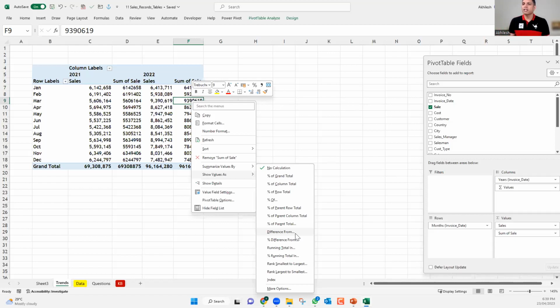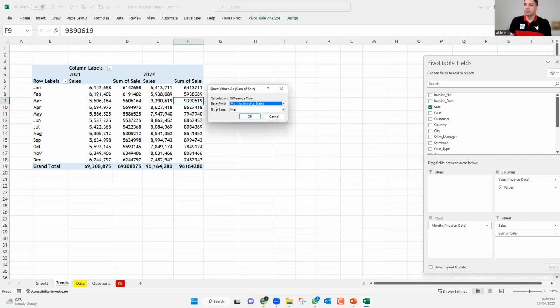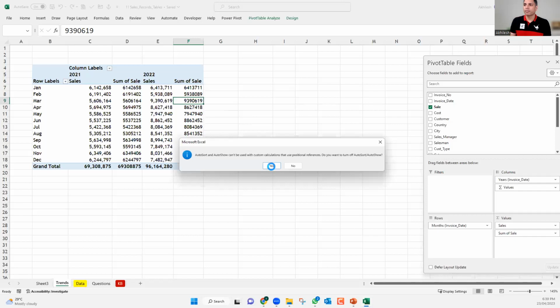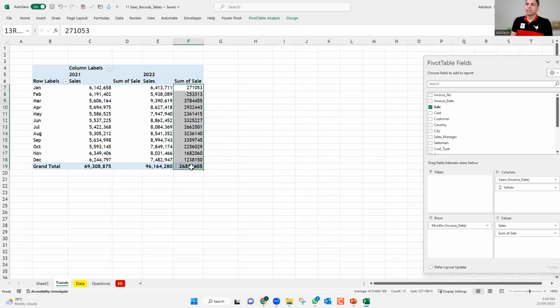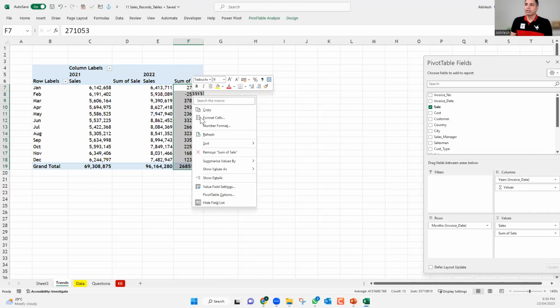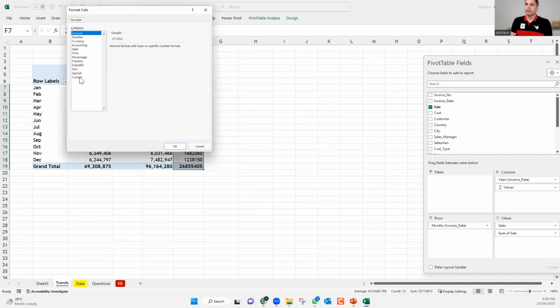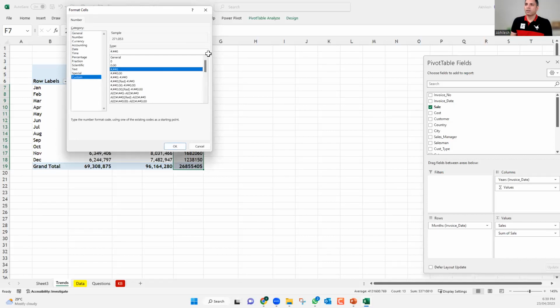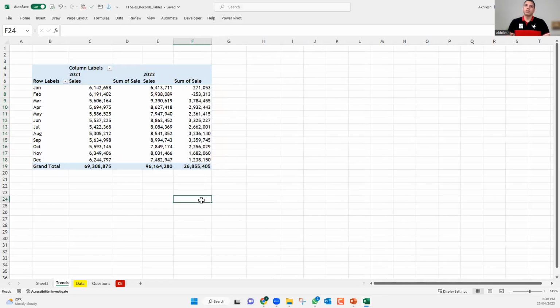Okay, so when I click on this, it says your difference based on month. We don't want to take difference between months. We want to take difference for the same month between multiple years or 2 years. So when I switch this to years, okay, base item is previous. That's fine. We want to take for this, base will be previous year. When I click OK, it shows me this is the difference. Right click, number format, and comma formatting is important for me to read it clearly.